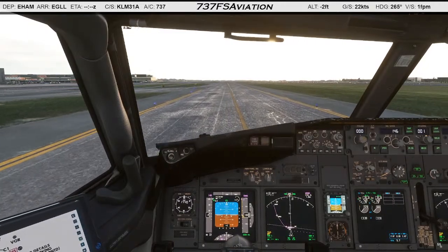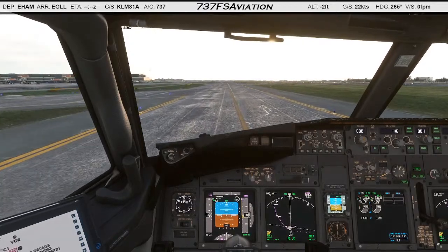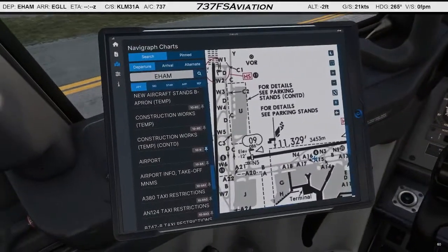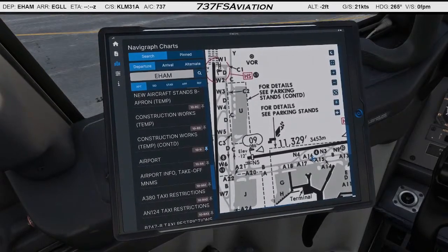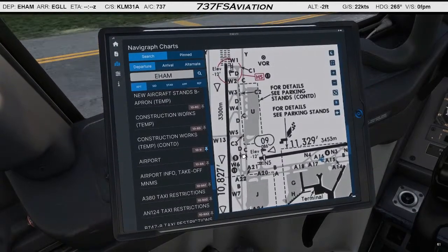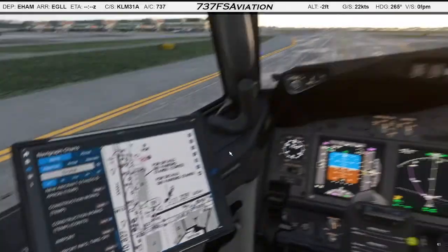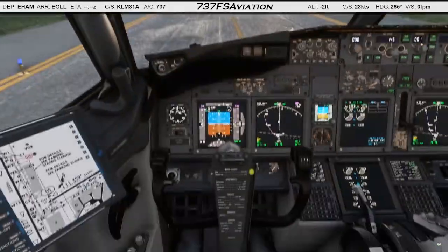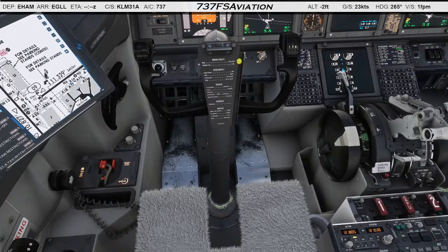Clear to Denmark 6 Echo, 6 X-ray departure, runway 18 center, initial climb 60, squawk 7335. So it's a right, again it's not the first right, it's a second right for us onto Delta this time. Interesting. 121.205 will be the next frequency.